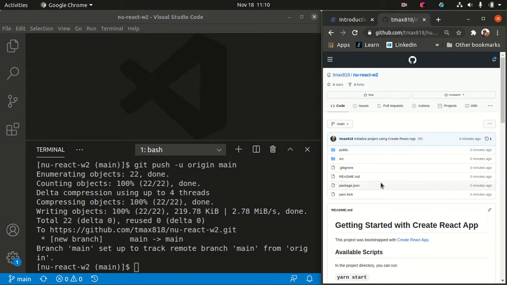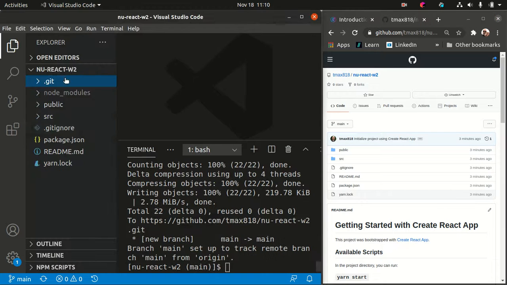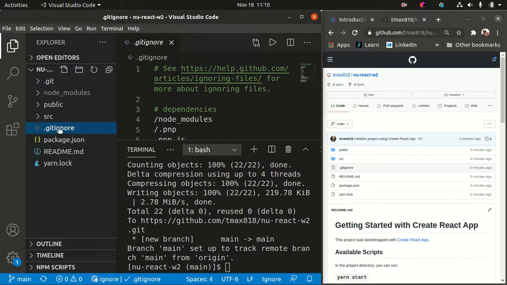If I click view code, then you can see the public, the source. You'll notice that the node modules folder isn't there, and I'll talk more about that later, but that's basically because of the .gitignore. The node modules folder is huge, takes up a lot of space, so as a way of saving space, it adds the node modules folder right here. It says don't track this. Okay, yeah. So now there it is.